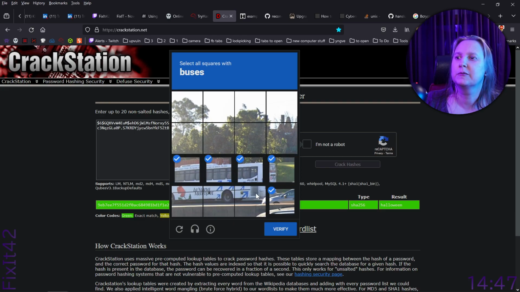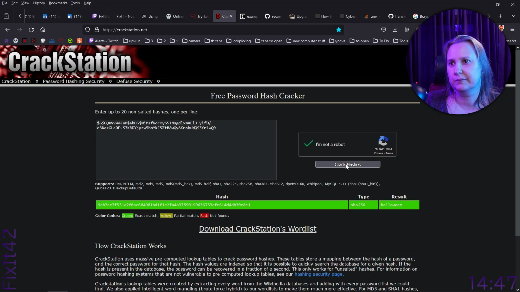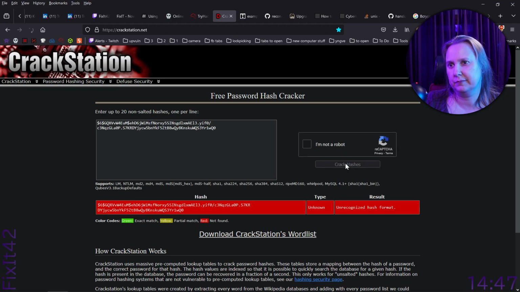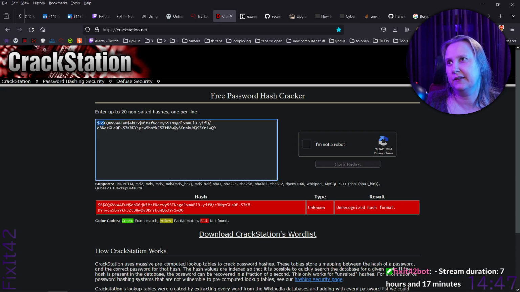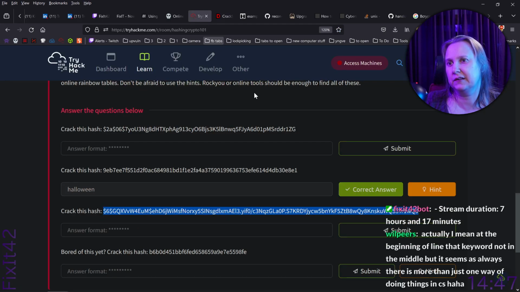So, no, this is not supposed to be hard to see. What forward, meaning it doesn't know. Actually, I mean at the beginning of line that keyword, not in the middle. But it seems, as always, there is more than just one way of doing things in CS, haha.